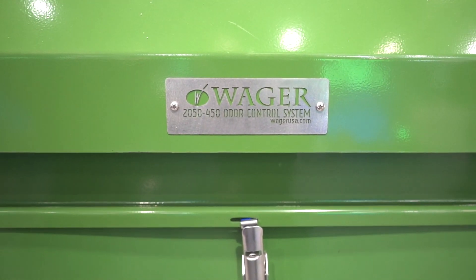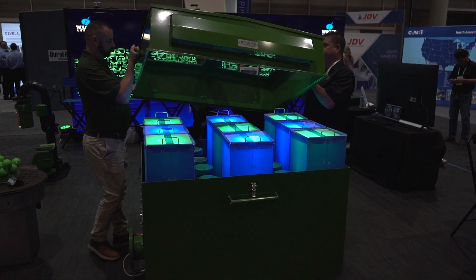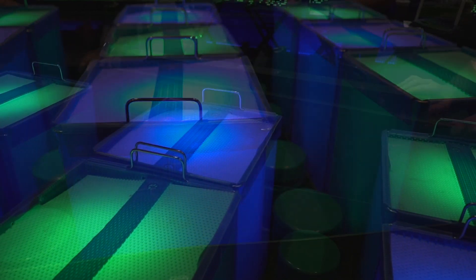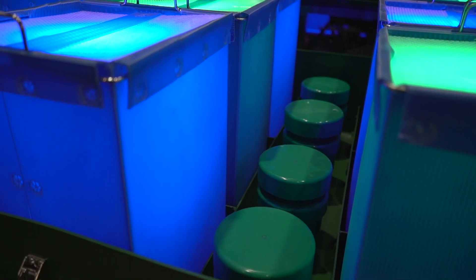Will you introduce your sons for us? I would be happy to. I have two sons in the business — this is my son Ryan, and this is my son Michael. All of our systems are passive, so there's no electric needed. Very easy to assemble — it's literally just plugging it in. All of our systems are really easy for maintenance. To replace the media canisters, we try to size each system to get at least two years before you have to replace those canisters. When you do, it's simply taking off the lid and replacing the canisters, which we will provide new ones for.